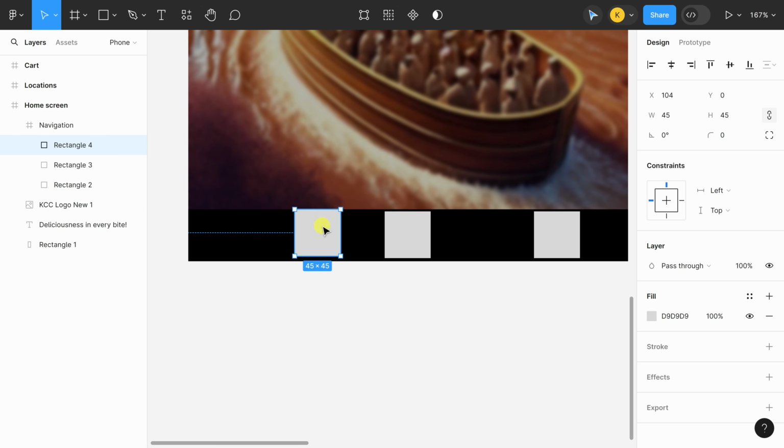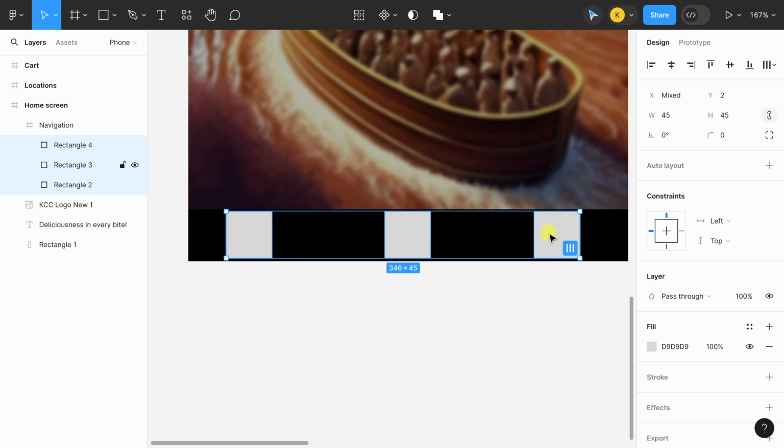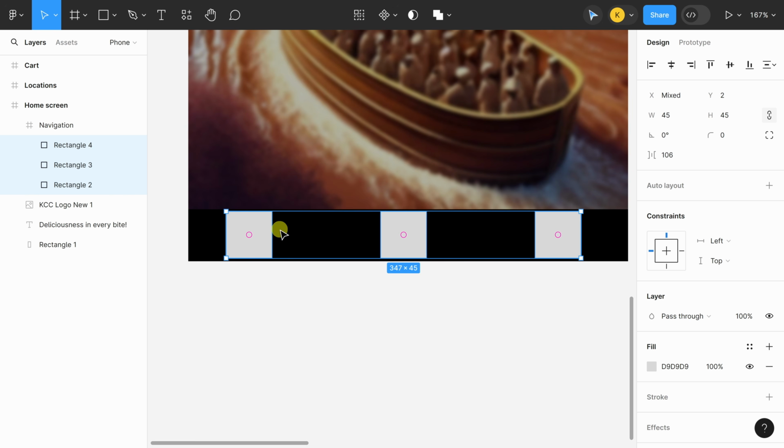Let's move over or pan over, and I'll place this here. Now, I'm not sure if the spacing is quite right, so I'll select this square, then press the Shift key to select another object and the Shift key again to select this one. Now up on top, I can click on this icon and I can distribute the horizontal spacing. And when I click on that, that distributes them.